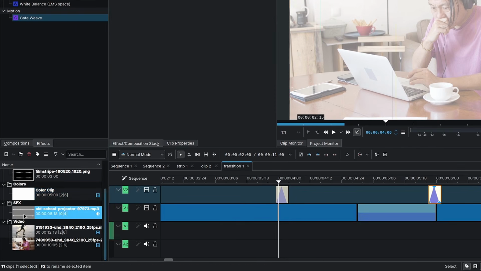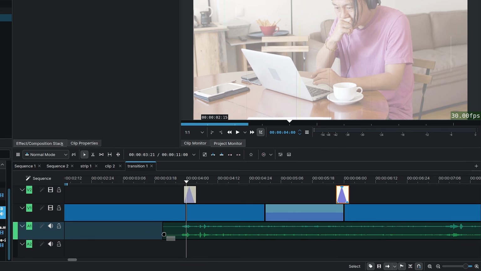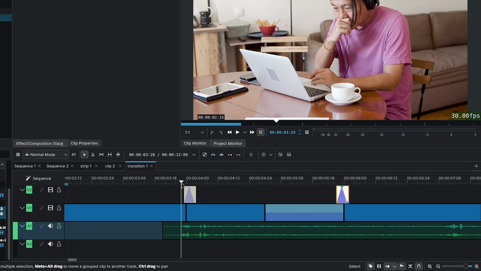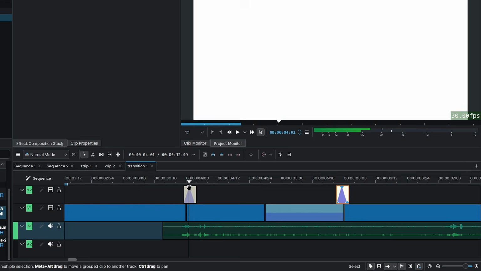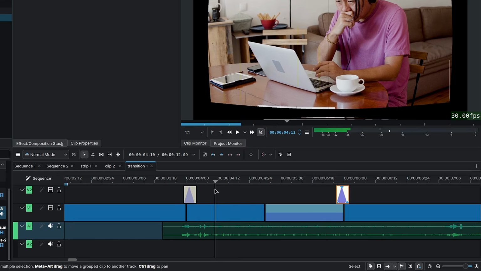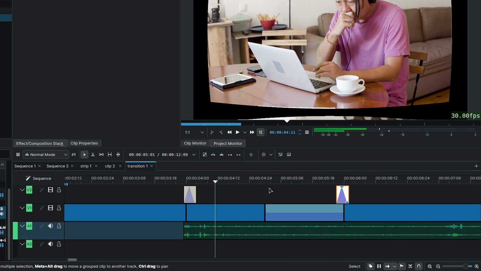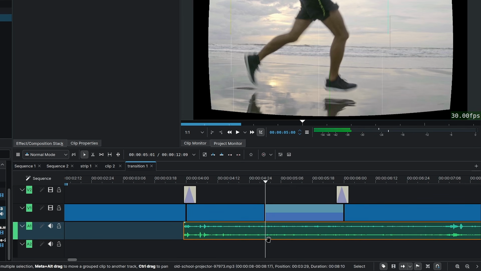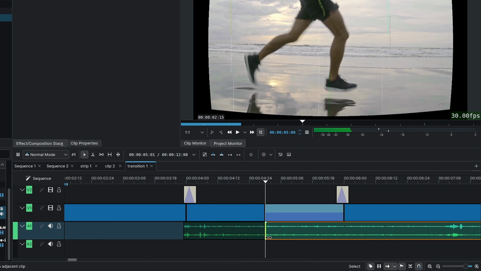Okay. And lastly, let's do our sound design. So I'll bring in the old school projector sound. Make sure it matches with our transition here. Trim this in a bit. I'll go to the middle keyframe over here. I'll make a cut. I'm making the cuts with Shift R. And now I can trim this, go for the other half of the iconic sound.